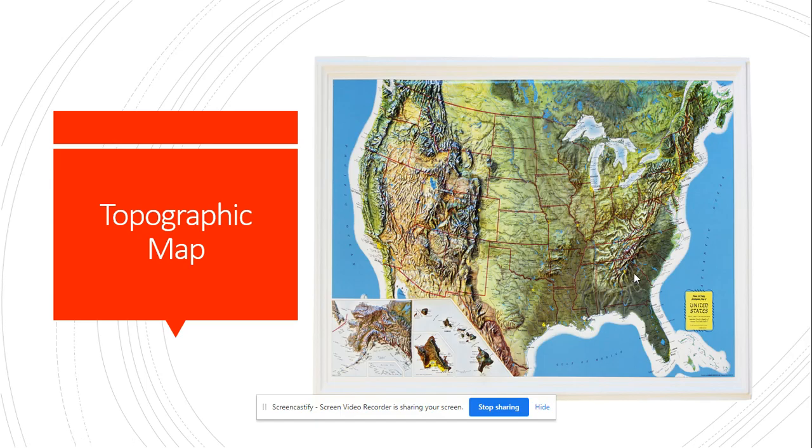And if this was a map that you were looking at right in front of your face, you could actually feel the elevation and how these physical features, these specific mountains, are more raised than the rest of the map. And these, of course, are the Rocky Mountains, and these on the eastern side are the Appalachian Mountains.